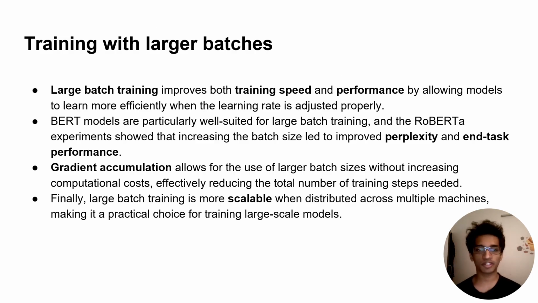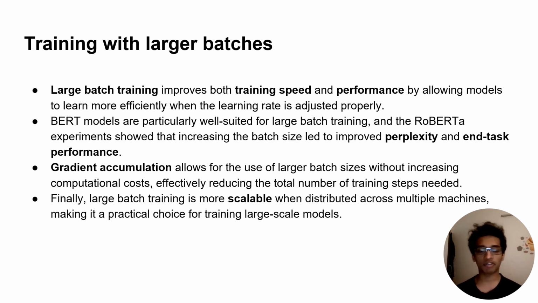Next, we'll look at the effects of training the model with larger batch sizes. Training the model with bigger batch sizes, as in previous research, has shown that it leads to better training speed and also better end-task performance. The same research was applied to BERT, and for BERT also, training the model with larger batches was found helpful.